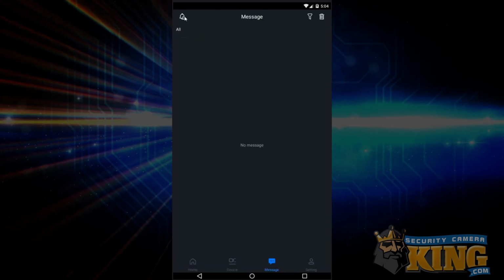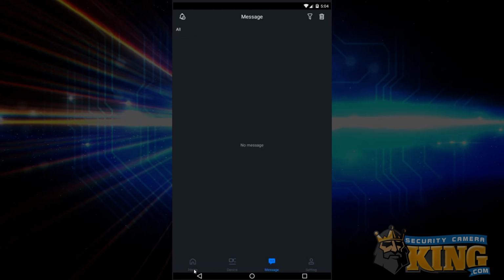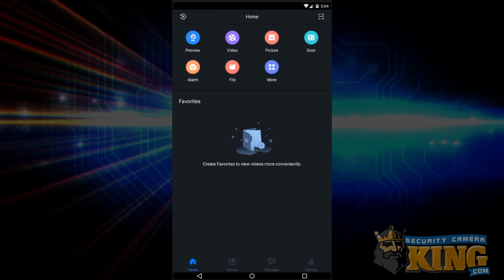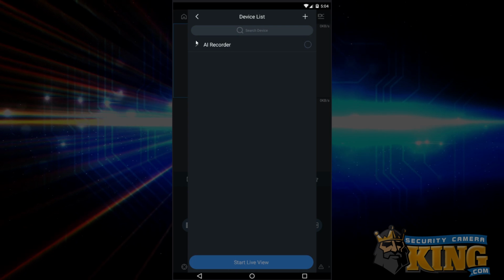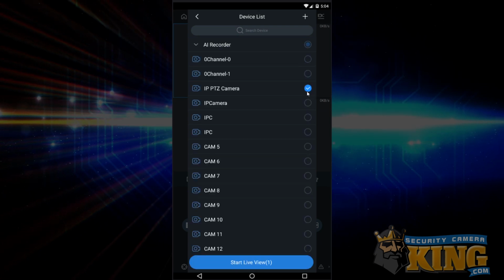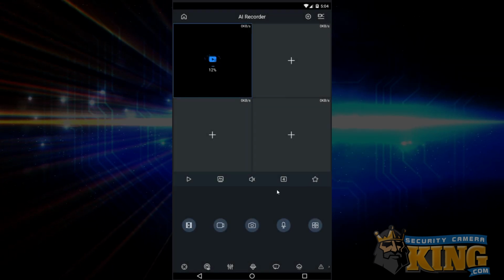Before we leave you today, we do want to take a look and see what it would look like if there is a notification that goes off. So we're going to take a look at the live view and watch our IPPTZ as I actually cross through one of our IVS rules. Let's take a look.